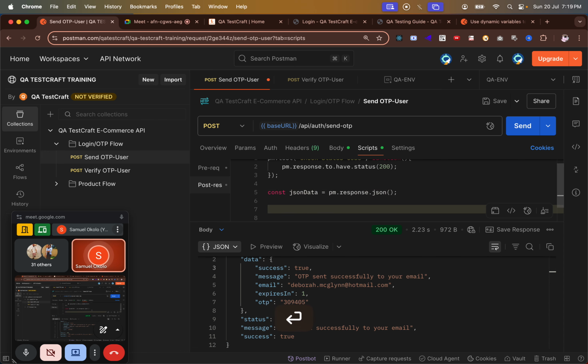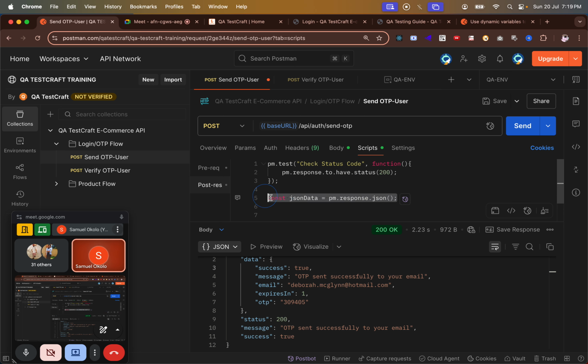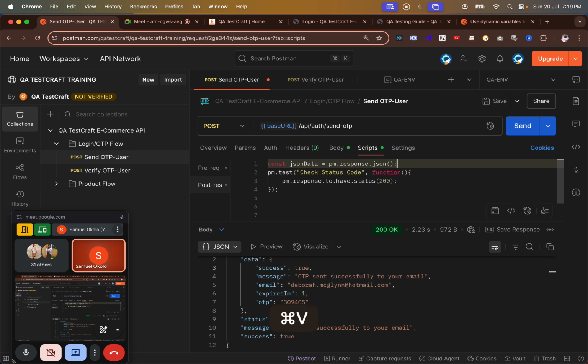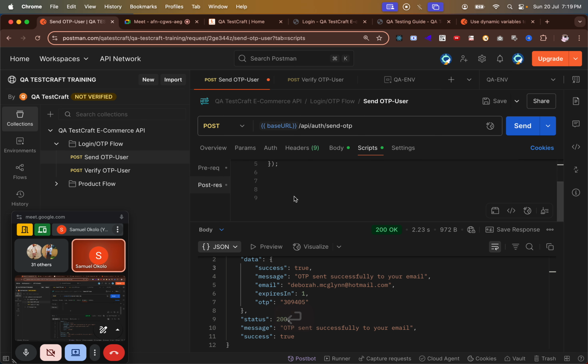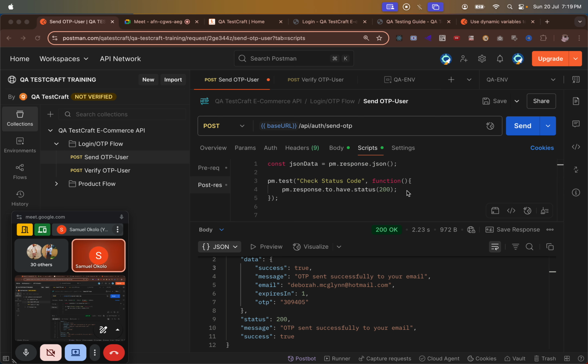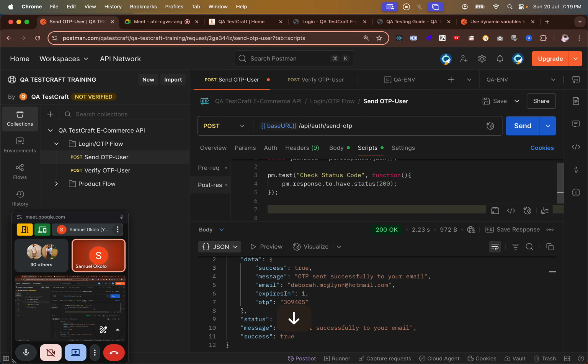Now, let's take this const up, which is the best practice. Okay. So what do we want to confirm now? We want to confirm that we have status code, right?